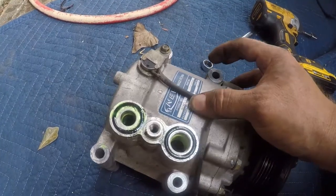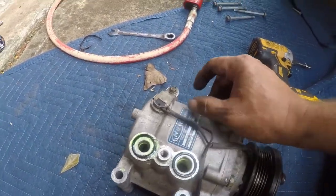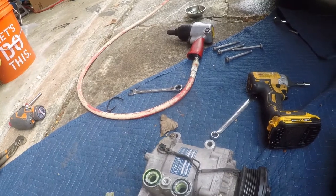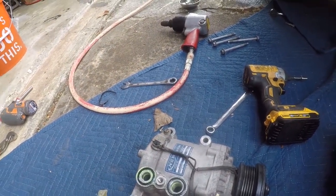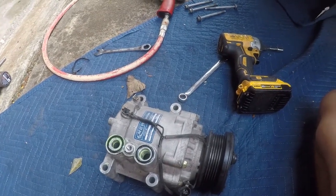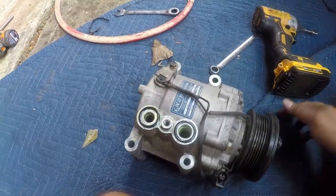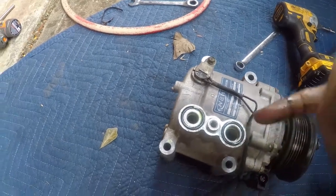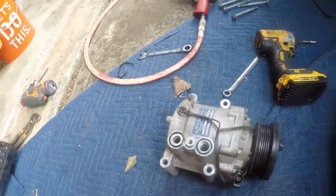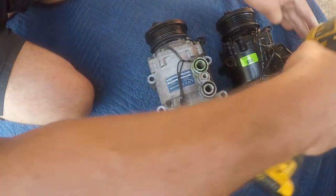News is, it looks like it's just a worn out compressor, and it was a Chinese compressor, not a reman, and you know, it's 7 years old. I think that's a fair lifespan on a compressor that runs the entire time the vehicle's in service, and I don't see any black crap in here. Yeah, I don't see anything that indicates abnormal wear and tear. So we've got the old and the new, and we're gonna check.